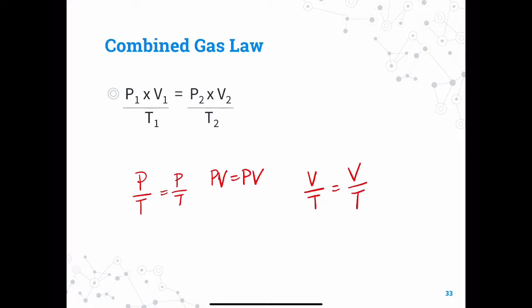Those are Boyle's law, Charles's law, and Gay-Lussac's law, not necessarily in that specific order. But this is the combined gas law that puts all three of those together. Okay, so let's take a look at a practice problem with it. Again, your temperature has to be in Kelvin, and you have to make sure that your other units for pressure or whatever match.